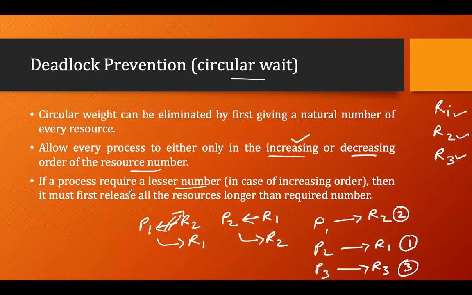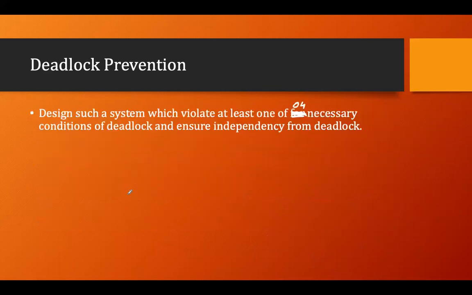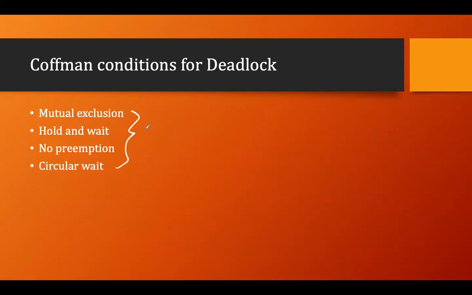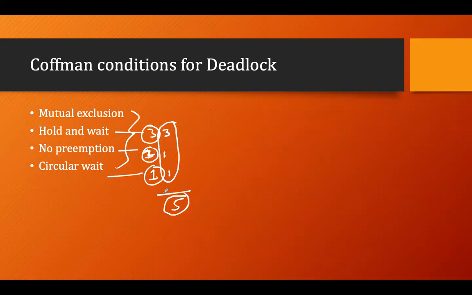So what I told you regarding deadlock prevention is that it can be done if we violate one of the 4 necessary conditions of deadlock. We have seen there are 3 methods for hold and wait, 1 method for no preemption, and 1 method for circular wait. So we have a total of 5 methods, and we can choose any of them and apply it in the system so that it violates one of the conditions, so that there will be no deadlock in the system.